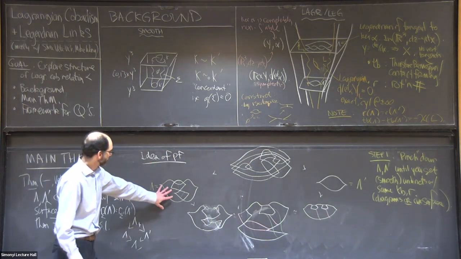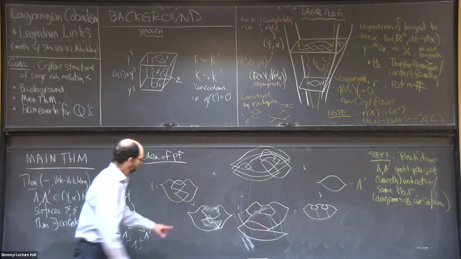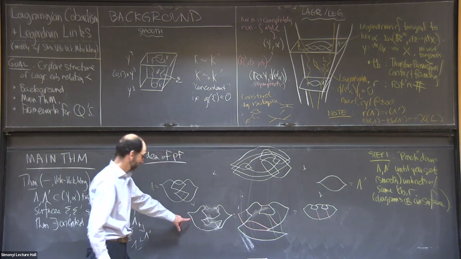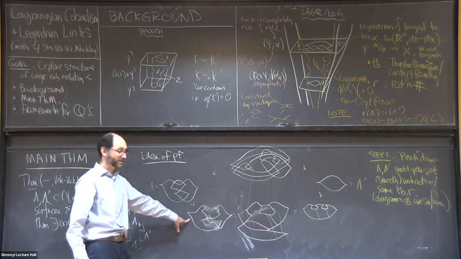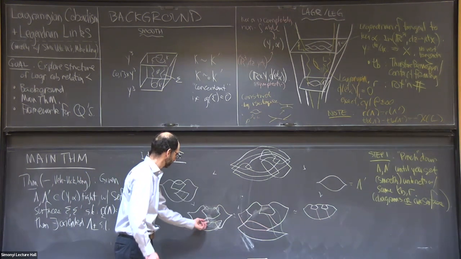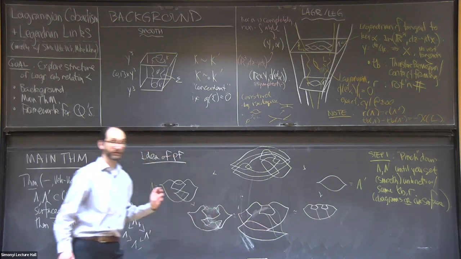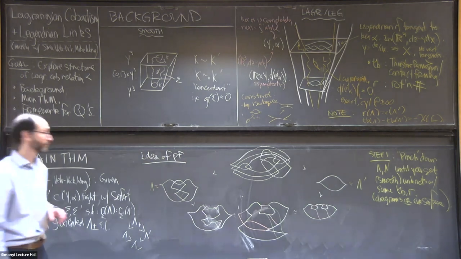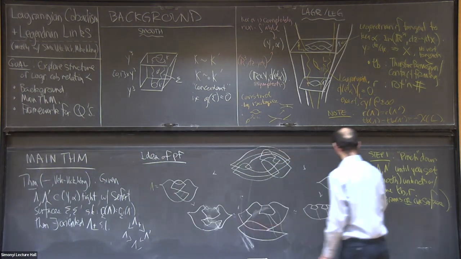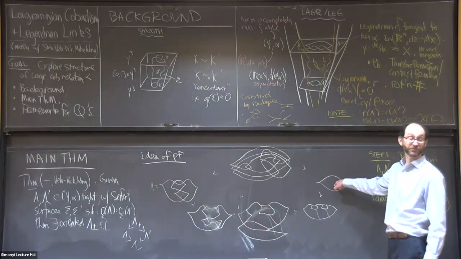So here's the figure eight knot. If I sort of pinch here and I pinch here, I'm gonna get this. And if you look carefully, that is an unknot. So smoothly, that's just a little twist. I can untwist that, I can untwist that, and that'll just give me a nice smooth unknot. This is an unknot already, but its TB is too high. So I'll just do a little bit.